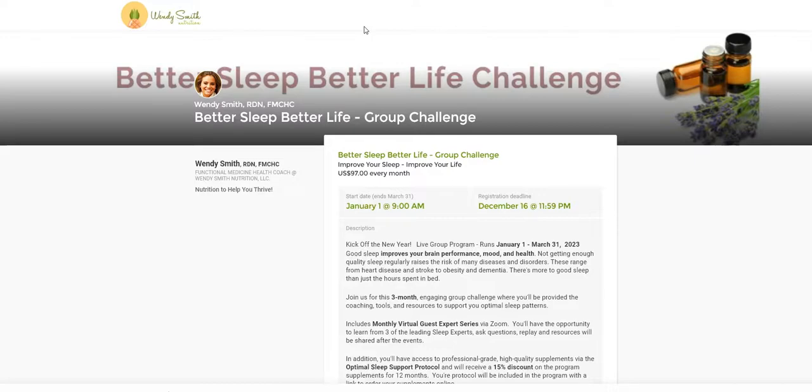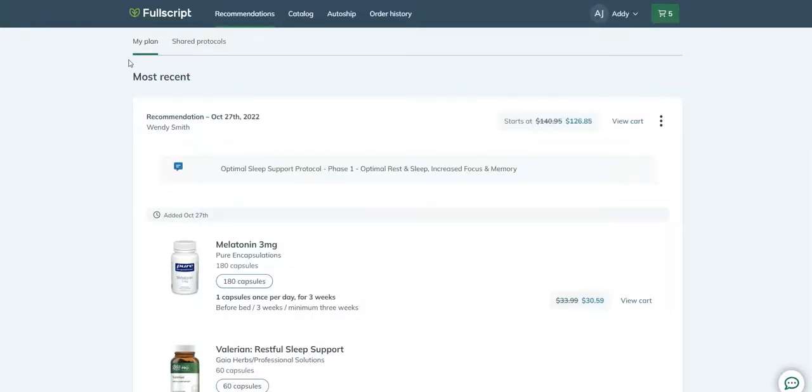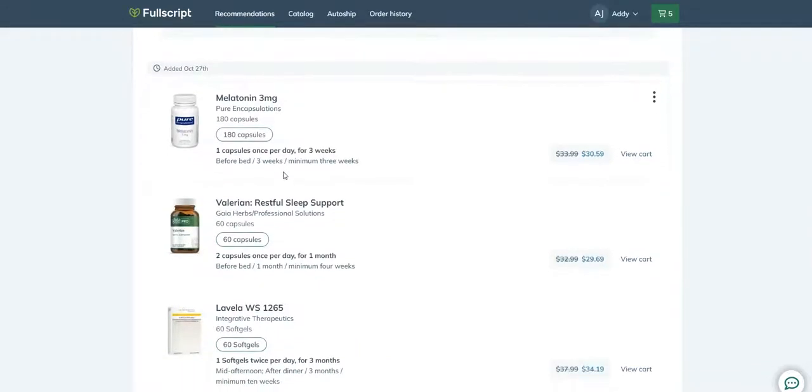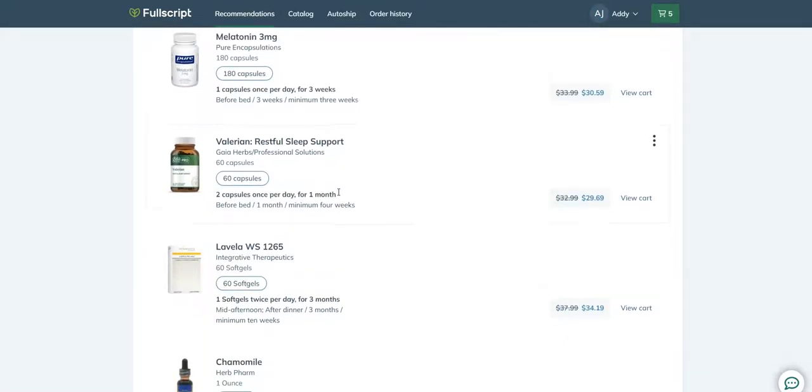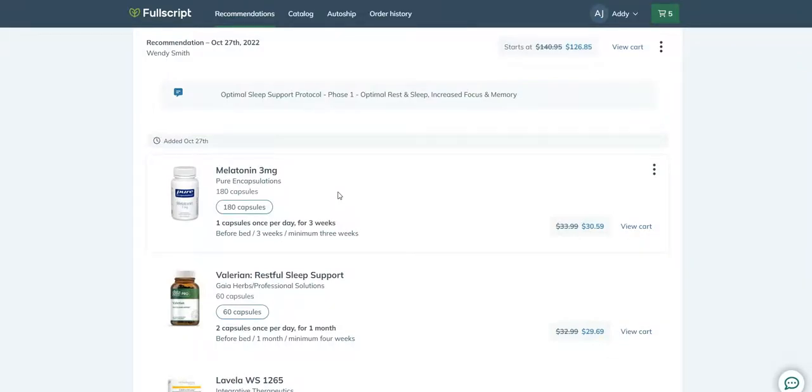So when the clients enroll in the program and they receive their protocol in the client portal, they'll be able to view the protocol, save it, print it, but there will be a button that says order supplements. When they click on that, they'll be taken to your dispensary in Fullscript, and those supplements that are in the protocol will be there ready for them to order. So you will not have to go into each participant's Fullscript and add those recommendations for them. They will just already be there based on the protocol. And that is the beauty of the Practice Better Fullscript integration, because it just takes care of all of that for you. So they will come over to their Fullscript account and then they will add to their cart the supplements that they want to order.